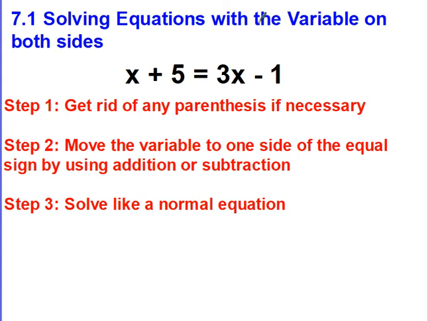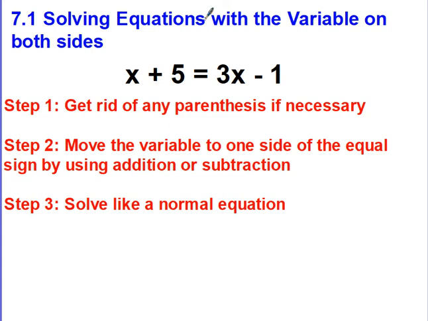Welcome to solving equations with the variable on both sides. So, we're going to be solving equations, but now they're going to look a little bit different. If you notice here, I have two different x values. I have terms with x in them: a term with x on the left-hand side of my equal sign, and a term with x on the right side of my equal sign. This is what we mean by solving an equation with a variable on both sides. We're talking about both sides of the equal sign.